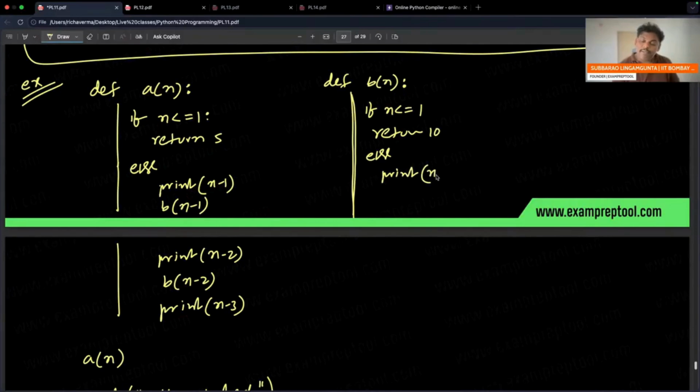Print n minus 3. A of n minus 2. Print n minus 2. A of n minus 1. Print n minus 1.